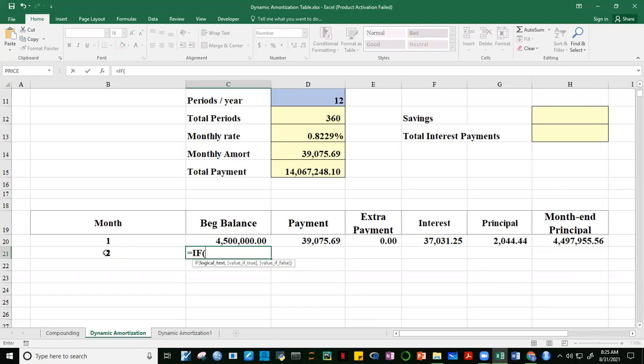Again, ito. Ito naman. So if ito, guys, is equal to nothing, kung wala na naman itong month na to, huwag na siya maglalagay ng ano. Wala na dapat beginning balance kasi wala nang month eh. Okay, otherwise, ano?